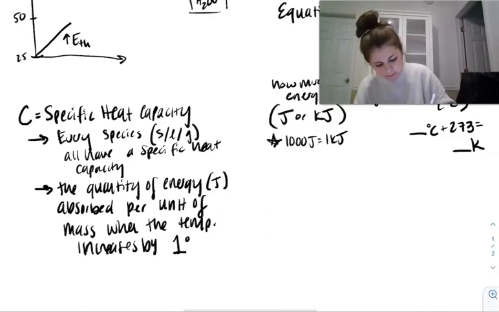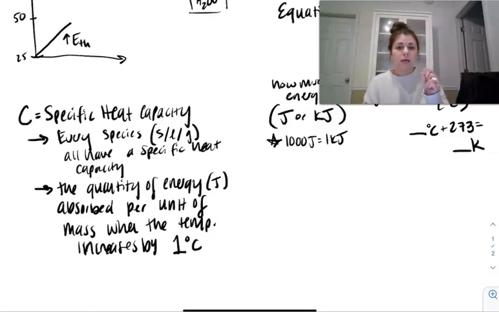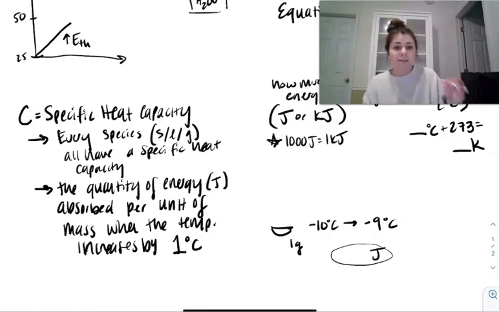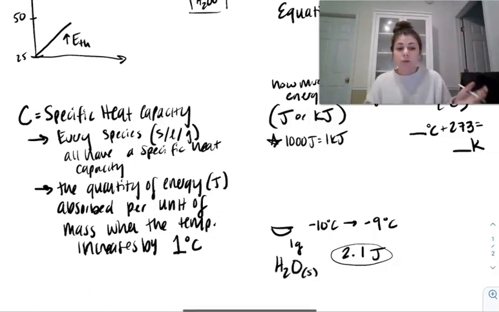So what this means is this is the amount of energy if you have one gram of a substance. So imagine, let's say we have an ice cube. It's one gram. And let's say it's at negative 10 degrees, and we want to go to negative nine degrees. So we want to change it by one degree Celsius. There is an energy value assigned to it in joules to let you know how much energy you would need to be able to do that. So here, for water, for an ice cube, it's going to be a little bit different compared to liquid water. It's considered 2.14 for water in the solid form. So here, if I have one gram of an ice cube, and I want to change it by one degree Celsius, it would require 2.1 joules to make that happen.